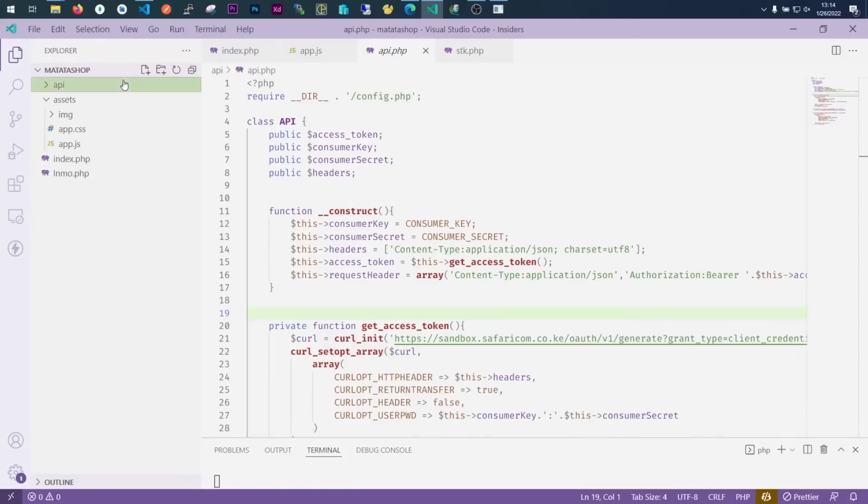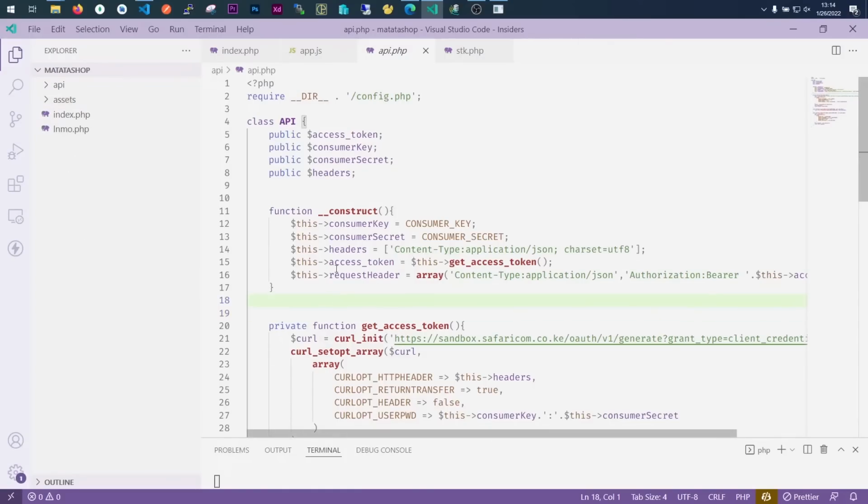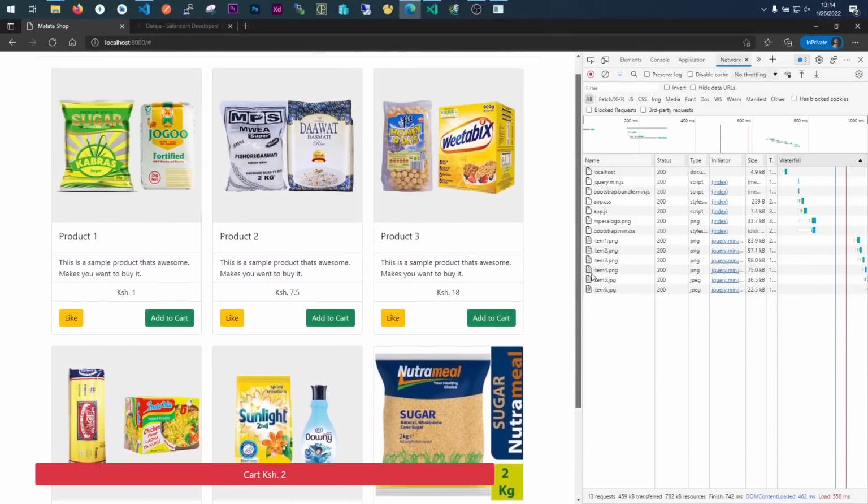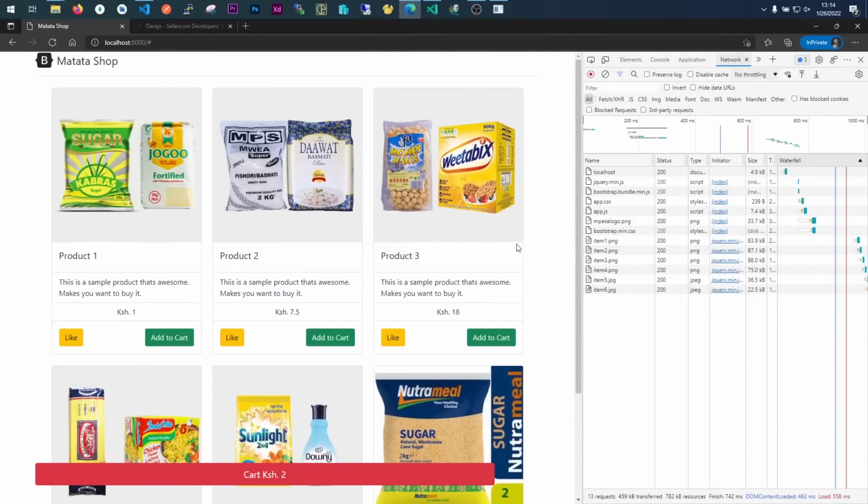I don't control it, we don't have access to anything there, so my comment would be I rarely use STK as much because of its reliability. Sometimes it can make you not work for the whole day if you're depending on STK purely, but it's a good thing. It allows one-click checkout, as you have seen, and it's one of the best. Maybe just stability is the issue.